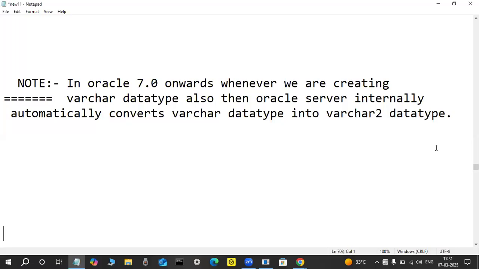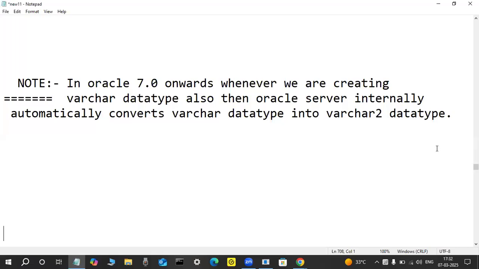Now check it out. Concentrate here. If anybody attends an interview at fresher level and the interviewer asks the difference between CHAR and VARCHAR2, everyone gives a correct answer. Why? Because I already told you about memory management. Whenever we use the CHAR data type, when we store fewer bytes than the maximum size specified in the declaration, the remaining bytes are wasted. With VARCHAR2, that is not wasted. I already told you, so everyone gives a correct answer like that.